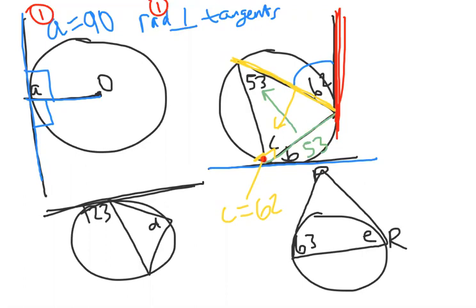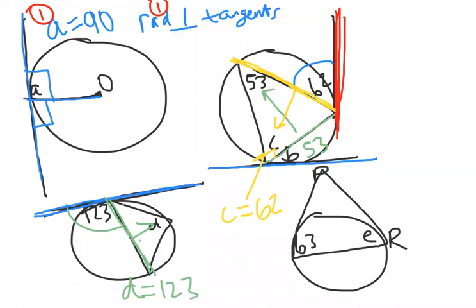Okay, let's go to this one over here to determine D. This is exactly the same. We have a tangent here, and we have, let's call it, this green chord. Look carefully. This 123 is between the blue tangent and the green chord. And the opposite angle, so I just move to the end of the triangle, which is the D, and that means D will equal 123.